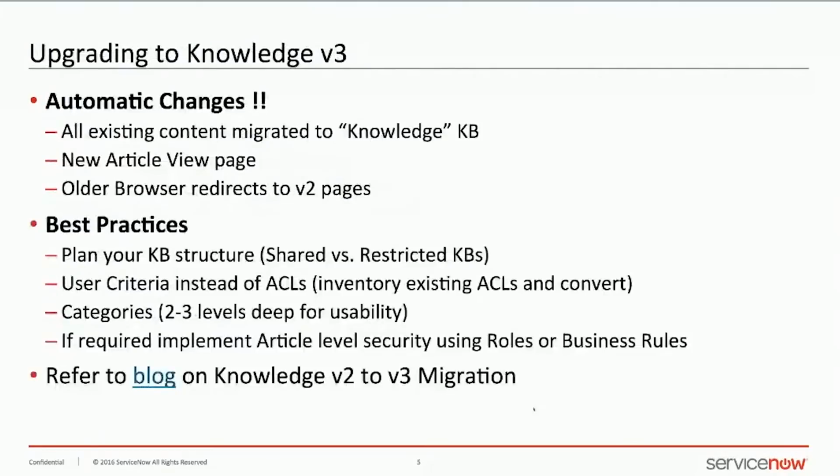So what's important to know when you are doing your Knowledge V3 upgrade? As I mentioned, some of the changes are automatic. So you may ask, if you have new multiple knowledge bases, what happens to my legacy content? All the legacy content is actually migrated to one single knowledge base called knowledge. We also call that the V2 knowledge in the V3 knowledge base environment, but that's the legacy content.